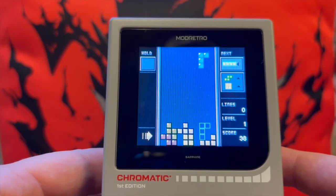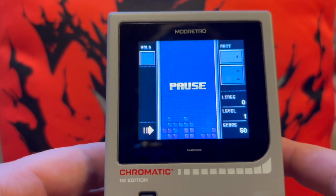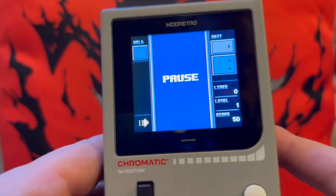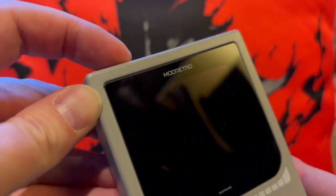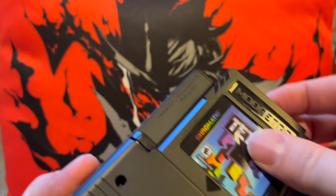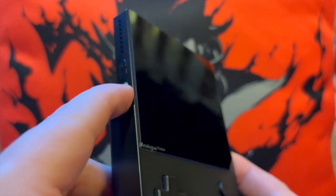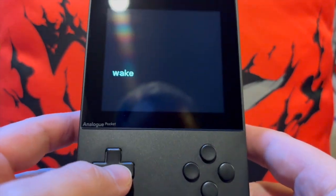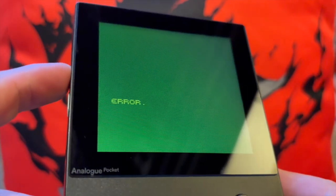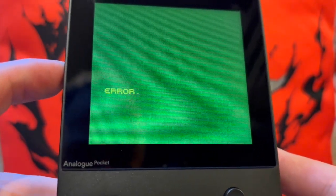But let's go ahead and try to compare it. Let's go ahead and put this Tetris in the Analogue Pocket so we can see what that's like. Okay, here's my Analogue Pocket. Let's go ahead and pop in this Tetris here. Oh, it errored out on me. Interesting.